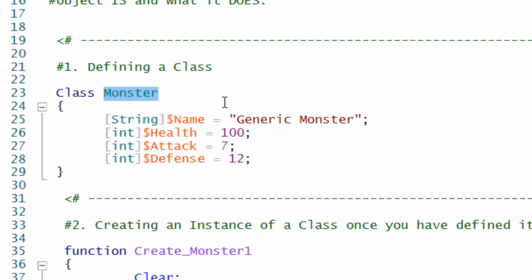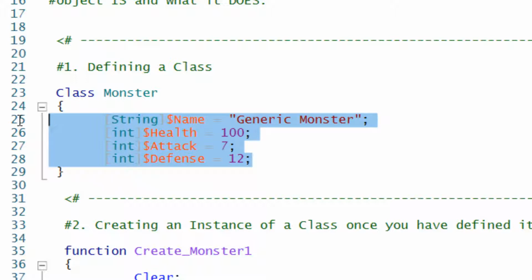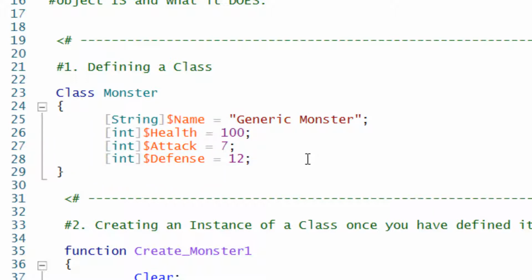All right, so this is our monster class. And inside the class, I've declared some what are called data members. A data member is just a variable that's declared inside of a class. And in addition to the keyword class, a class has open and closing braces, just like a function. Do you begin to see the similarities? Remember when we went over functions? They always begin with the keyword function, and then the function name, and they have open and closing braces. Well, a class begins with the keyword class. It has the class name and open and closing curly braces.